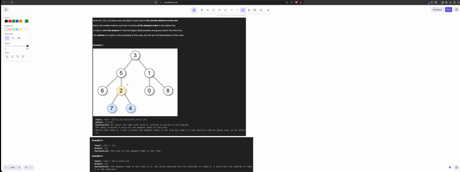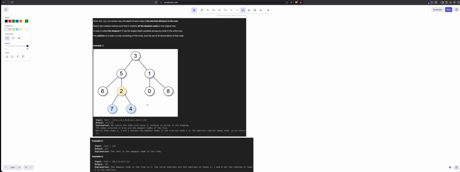Let's consider this tree that we received: 3, 5, 1, 6, 2, 0, 8, null, null, 7, 4. So we have to return the node with value 2.